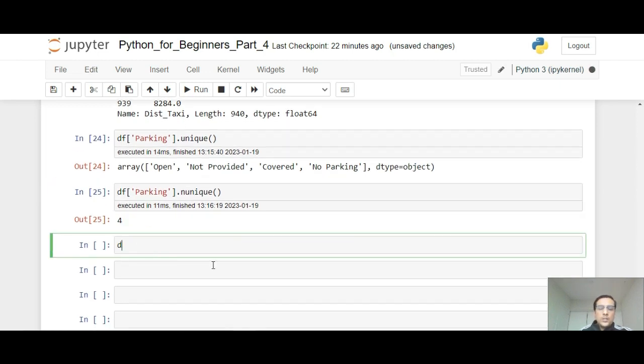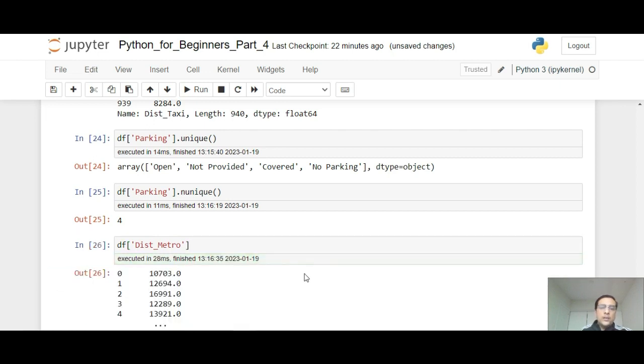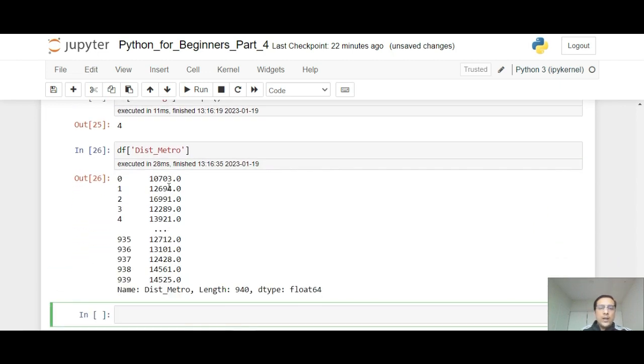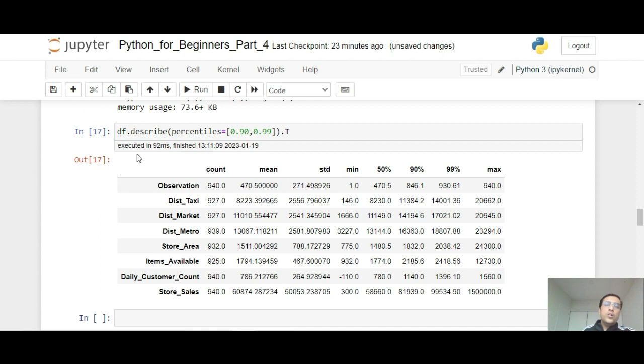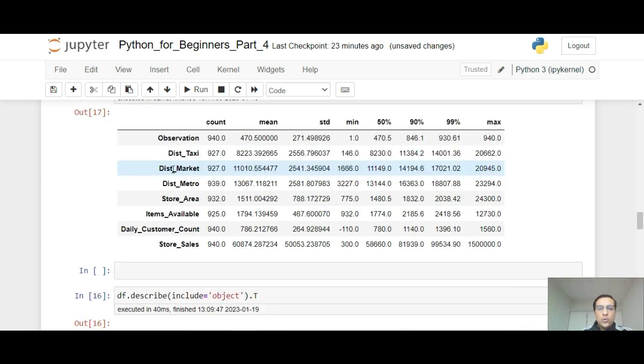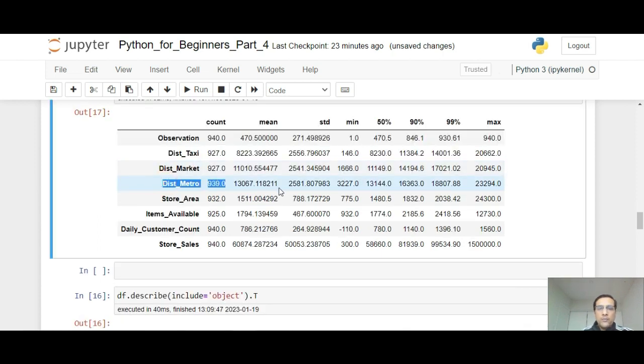Now let's call one more column here. Let's say distance metro, right? This is the column we have. Now we know that there are 940 values in this particular column. I wanted to know what the mean value in this column is. I can do df.describe and go to distance metro and find out the mean value, which is 13,067, right?